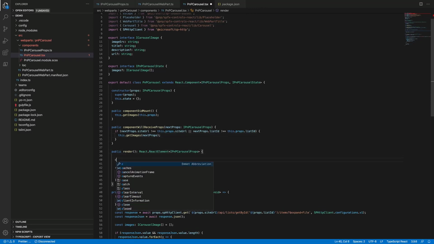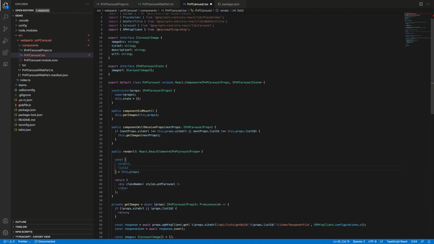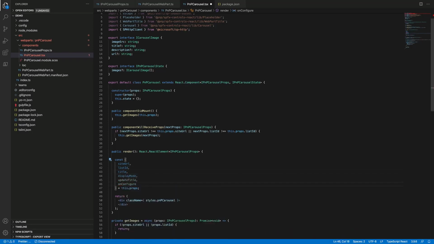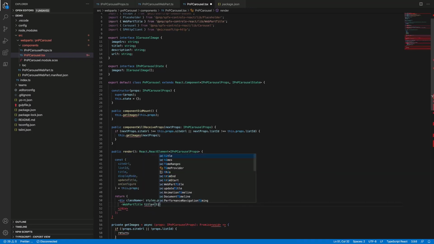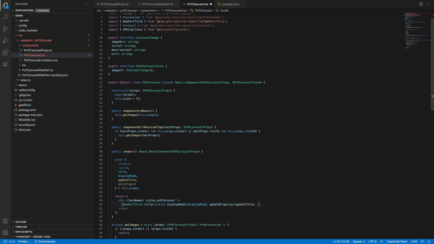Finally, we can start working on the markup of our component, and first let's do the destructuring of the props object. In that case, we can reference any property of this object directly, and then let's modify what is returned from our render method. So first one will be WebPartTitle, and we'll provide title, we'll provide display mode, and we'll provide updateTitle to this component.